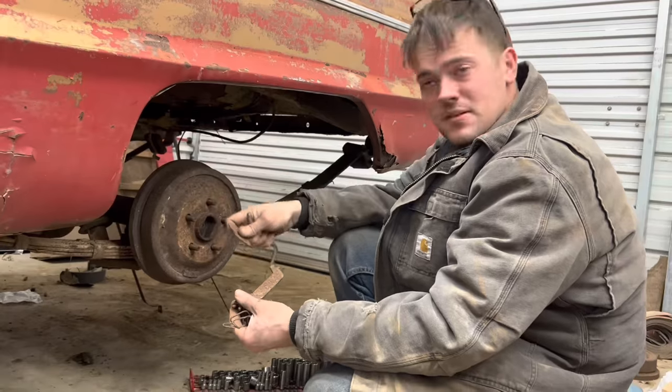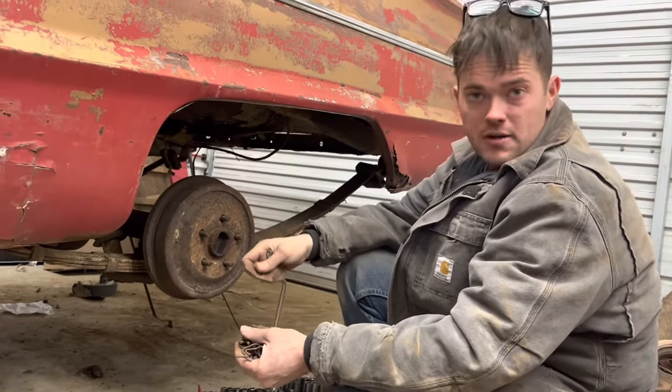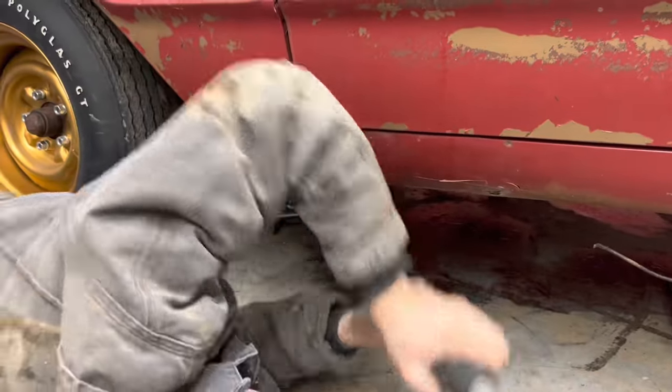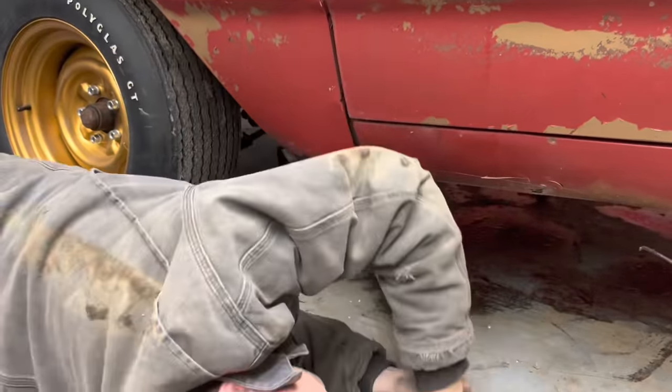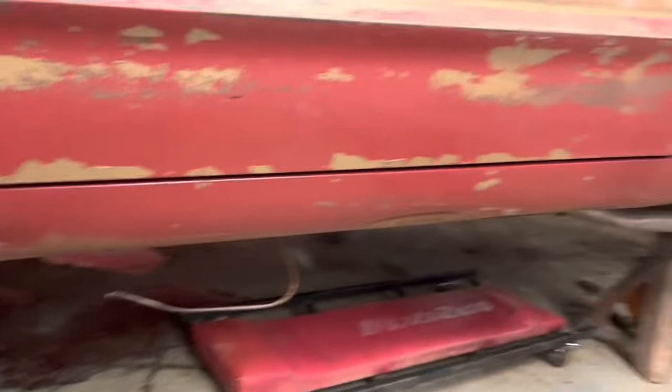Yeah, like that. Well, I'm going to take my parts and go to the other side and do the same thing. Not much point in showing you that whole stuff unless we run into a problem though. I gotta jack the front of this thing up now and make our brake line to go from the front all the way to the back so that we can have rear brakes finally.